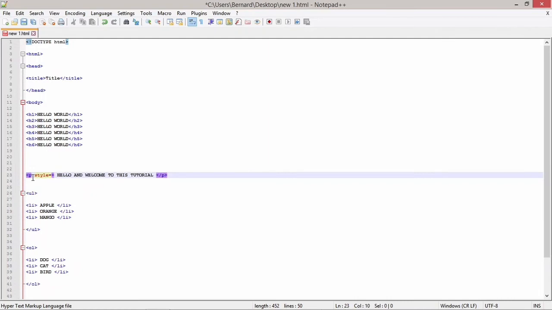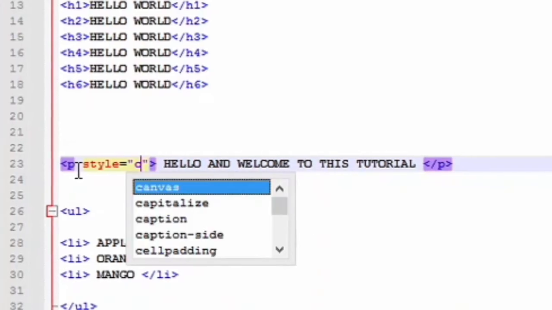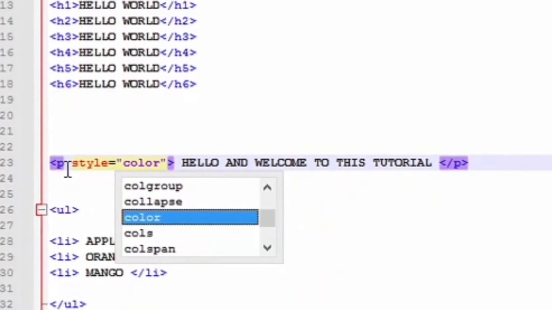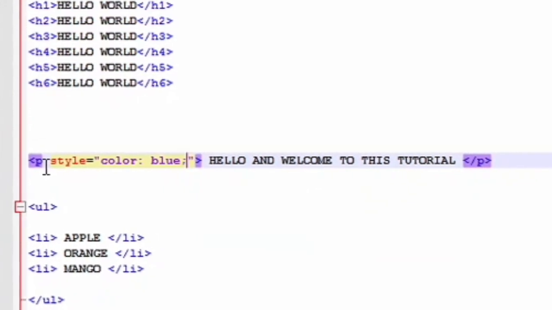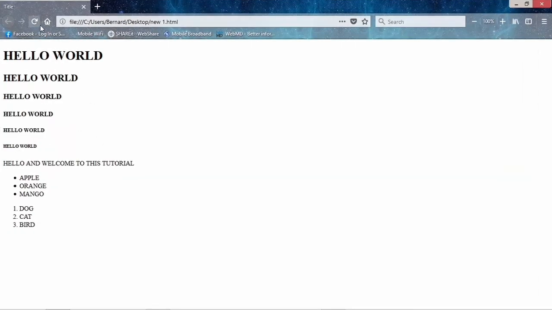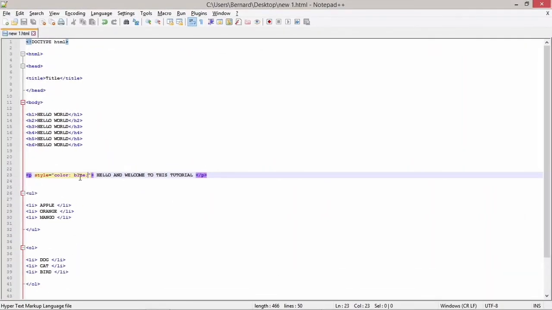To use the style attribute, you need to put it in the tag of the element you want to design. Then, you need to put the CSS code inside of the quotations beside the style attribute. Let's put a simple code inside of it that will make the text inside the element blue. As you can see, the color of the text inside of the paragraph element turned blue. The value of the color inside the style can be changed to any color. Let's try changing it to red instead.